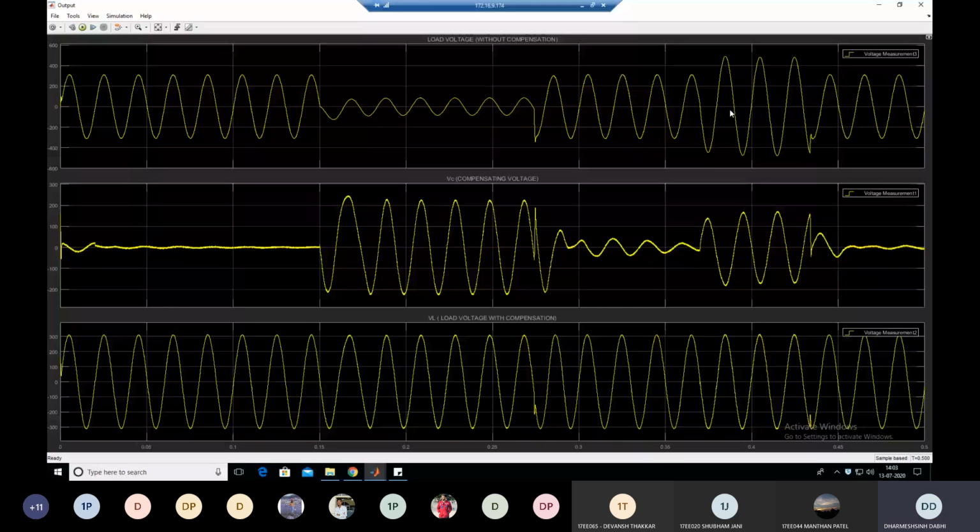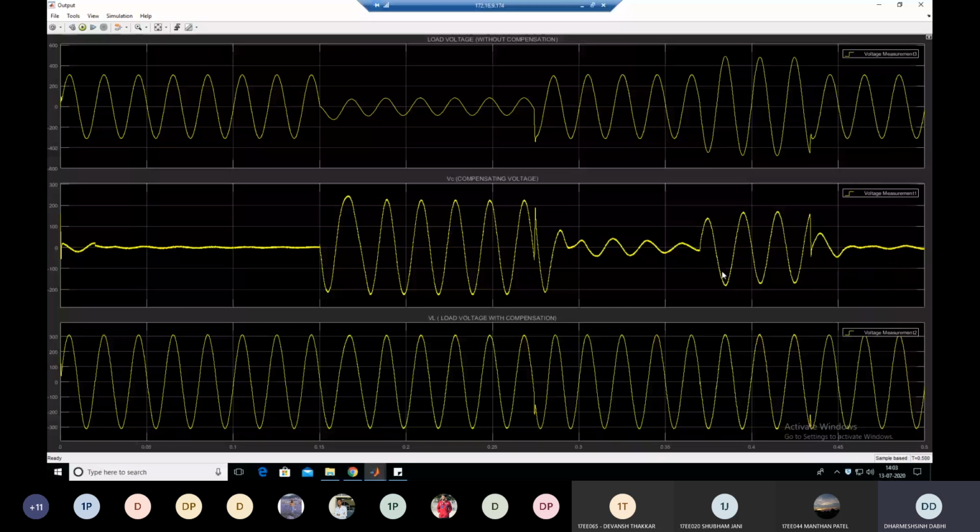How much voltage do you want to decrease? Here you can see 500 peak voltage, your actual system voltage is 311, so it is almost 200 volt. Clear? So you inject 200 volt in series with the line, but with exactly 180 degree phase shift. So you can see that in the first positive cycle of this voltage swell with 500 volt peak, the compensating voltage provided by this DVR is exactly opposite in phase.